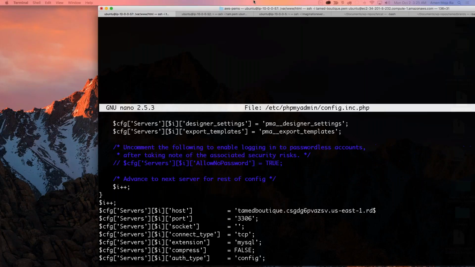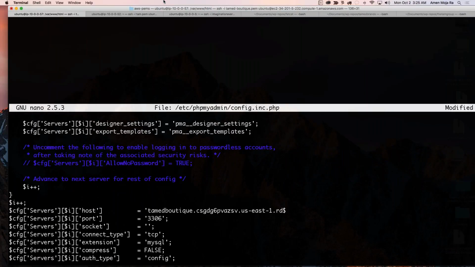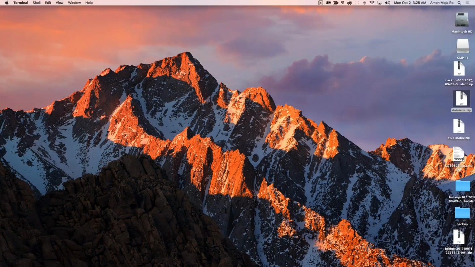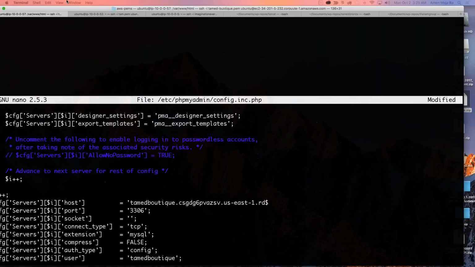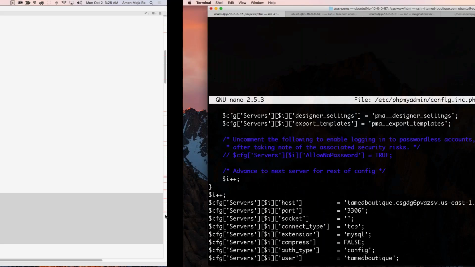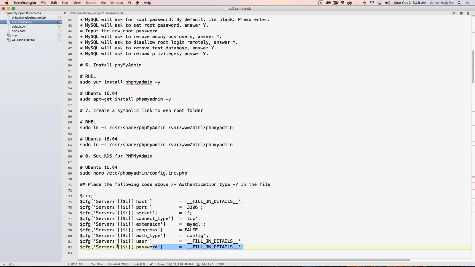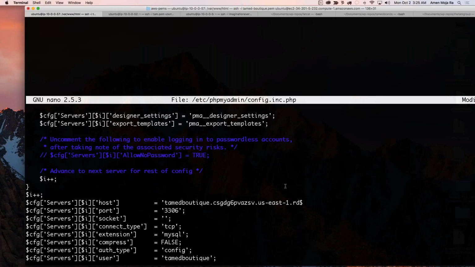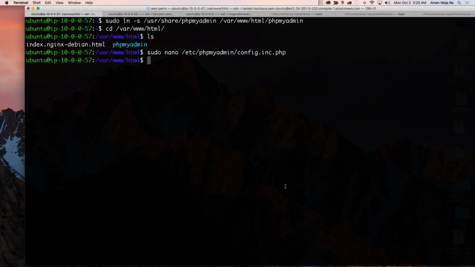So as not to show you the password, let me, all right. So here I pasted this in, and the only thing you can't see is the password, which you would put in right here. And so once I have that, I can just go ahead and save this now.